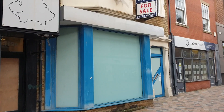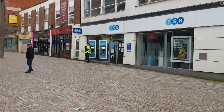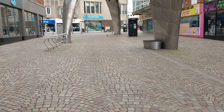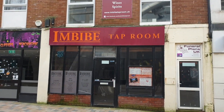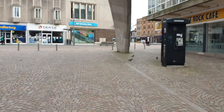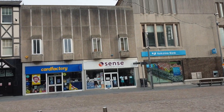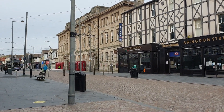Next door to Compass, that used to be Skipton Building Society — again, there for years, but like a lot of financial institutions now they're moving off the high street and reducing their footprint. Further along on our right is a taproom that only opened a couple of years ago. It didn't seem to be open very long and didn't really get much of a following before it closed down. It would have been nice to see it given a bit longer to establish itself, but unfortunately, probably due to the pandemic, they had to shut up shop as well.